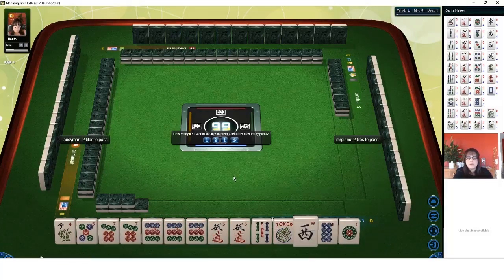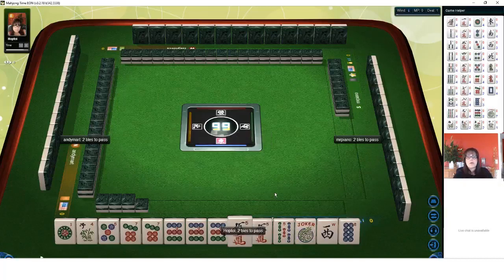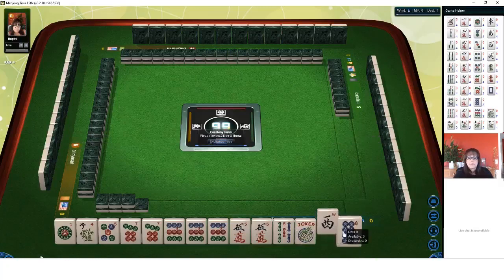Let's see what our opponent wants first. If they want two, we'll keep the one dot. Let's see how many they want. They're waiting it out though. I bet they want one tile. If they want one tile, I will decline. But you don't want to wait too long or you'll have to auto pass. I may just say two. Let's say two. They're going to say one. Watch. Oh, they want two. Okay, good. Whew.